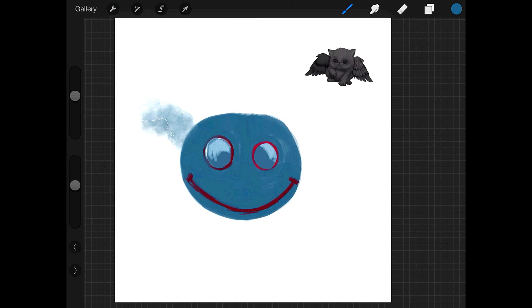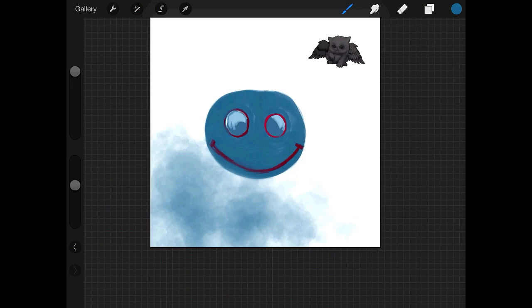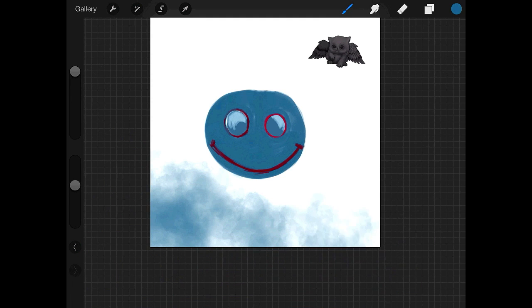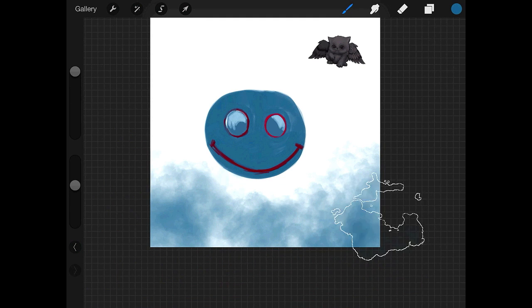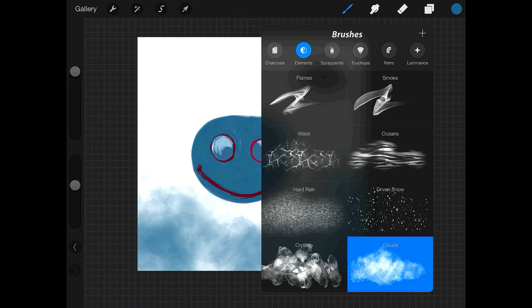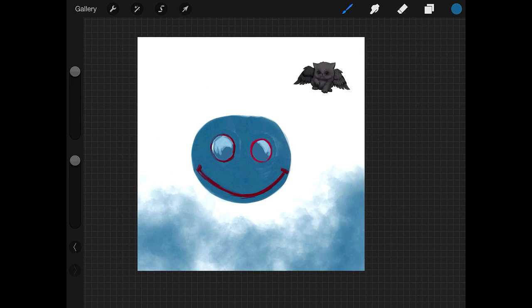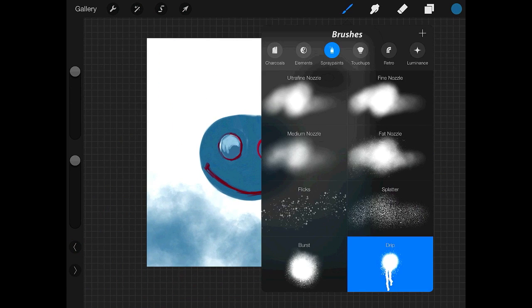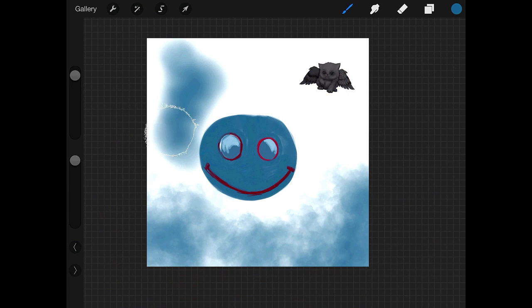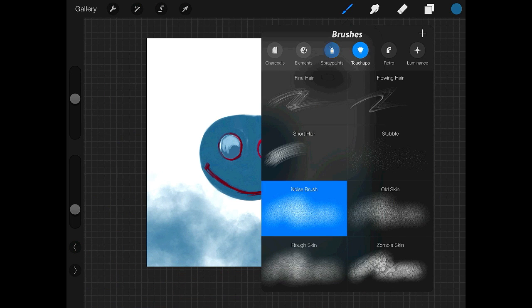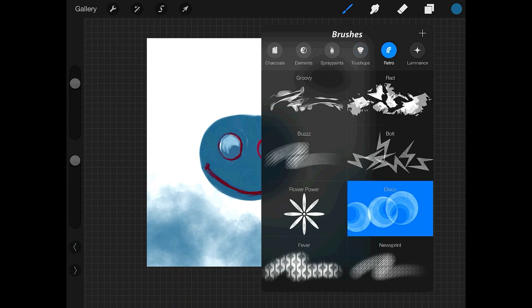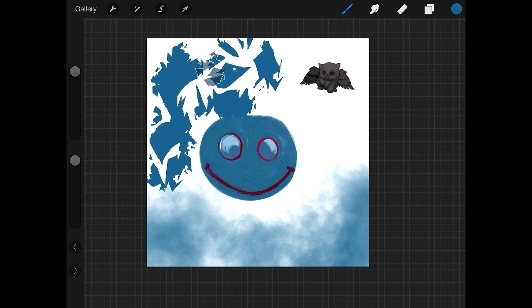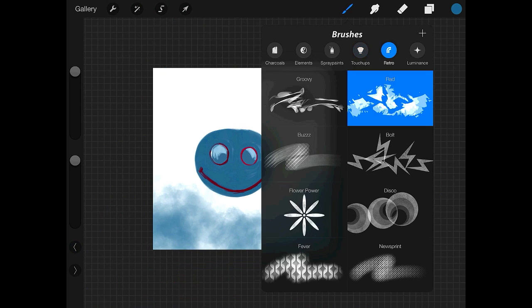The clouds come in handy for somebody who does not want to spend hours and hours trying to figure out how clouds are painted. It's also really good for smoke effects if used properly. So yeah, we've got our cloud, spray paint. You've got things like big drips, or actual brush-type spray paint that you could use. So that's cool. You've got touch-up stuff like short hair, rough skin textures, old skin textures. I don't use those often either, just because it's really visible when you do. It's really easy to see that. Got that pretty cool effect. It'd be really good for camouflage or something.